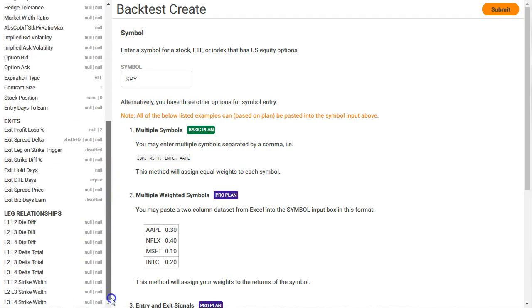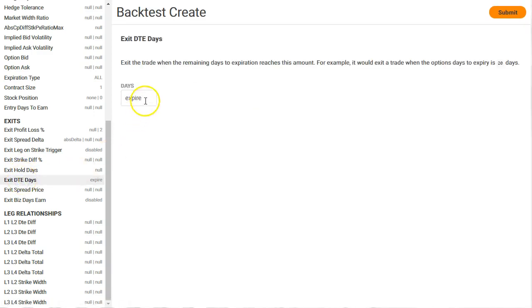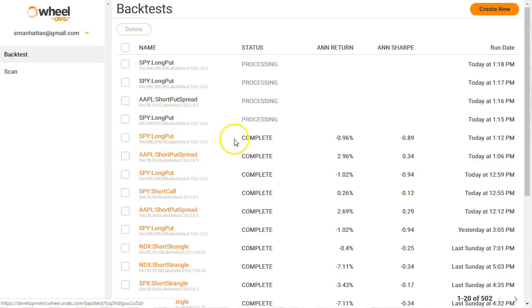So that was exiting after hold days, and then there's also days to expiration. The difference is if you get in with 300 days, you've held it for 150 days. Whereas what we might do here is get out when the days to expiration equal, let's just say 90. So that is how many days are left in the test. So we'll take a look at that particular exit rule.